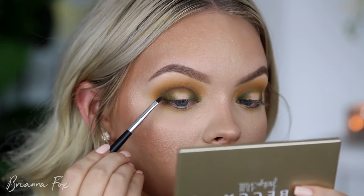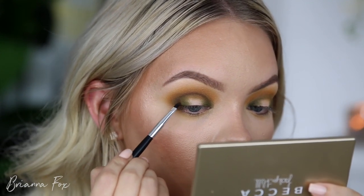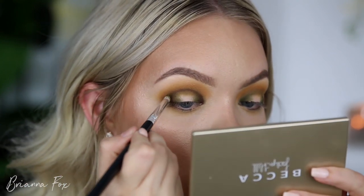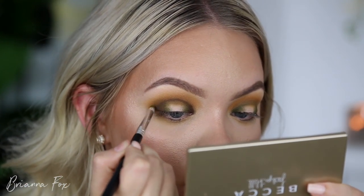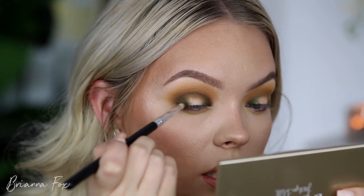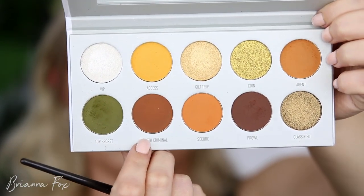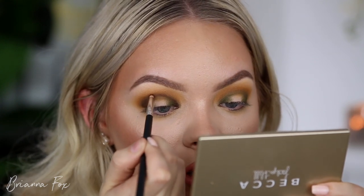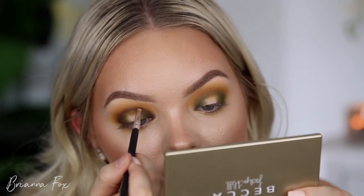On the flatter side of the brush I'm packing it on the outer corner and inner corner. Going back in with the pencil brush with whatever's left on it to blend out the edges. I'm grabbing some of that Top Secret olive green and pushing it over the top to make the lid really green. Then I'm grabbing a Crown Pro C527 brush with the color Smooth Criminal, a rich brown, to blend out the edge — that nice middle ground shade to mend the Prowl shade with the crease.